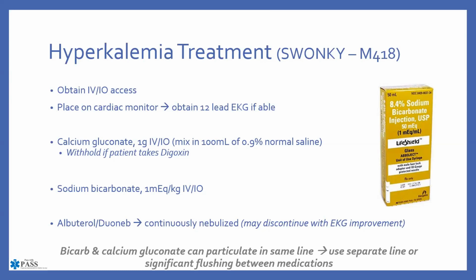So if you have a crush injury, somebody that is hyperkalemic, don't be surprised when you call in if the physician on the other end asks you to go ahead and start them on either an albuterol or a duoneb treatment. And that's why at the very beginning of this portion, when we talked about having a conversation with your rescue team to make sure that they are ready and you are ready, it said place the patient on oxygen and a nebulizer. Some of you may have caught the nebulizer and thought, why would you do that for a crush injury? Well, this is why. If they are crushed, albuterol or duoneb will work on the beta-2 receptor sites to help get some of that potassium to shift back where it's supposed to be and lower their potassium.